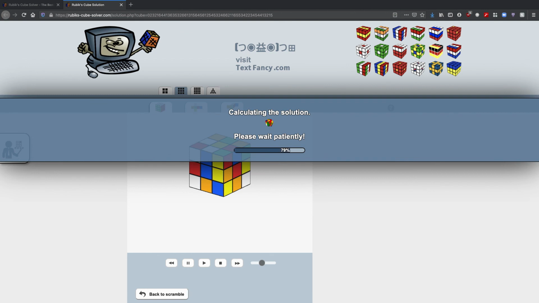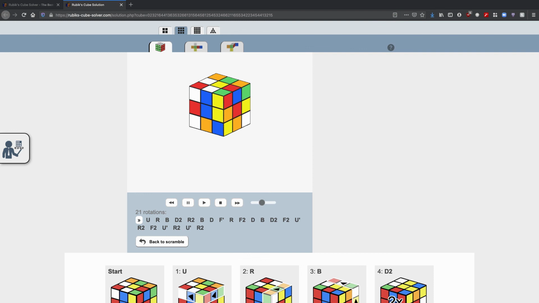Now, I want to point out that this is literally the first one that I wanted to demo today. And sometimes it produces a solution very quickly, and sometimes it produces it very slowly, and this is obviously a slow one. And I honestly did not edit this in such a way that the first one we looked at was somehow not optimal. That's just the luck of the draw. In any case, as you saw, we produced a solution with 21 rotations, which is to say this is not the optimal way to solve the puzzle. However, it was taking too long for the solution to be calculated with 20 moves. And in this case, it gives us an answer with 21 rotations.